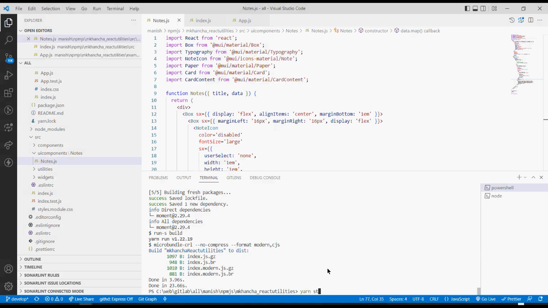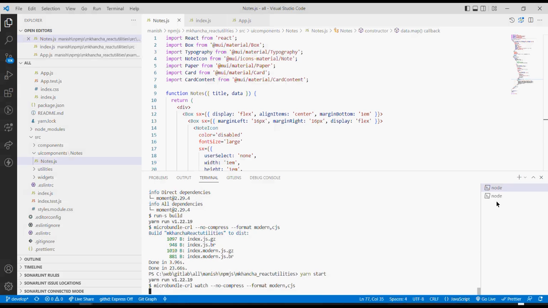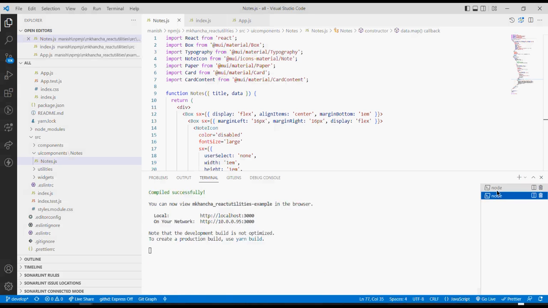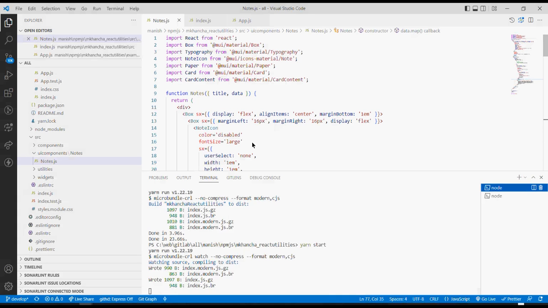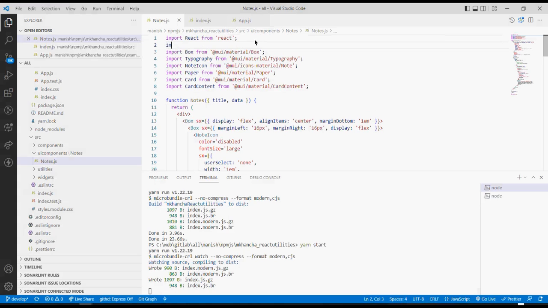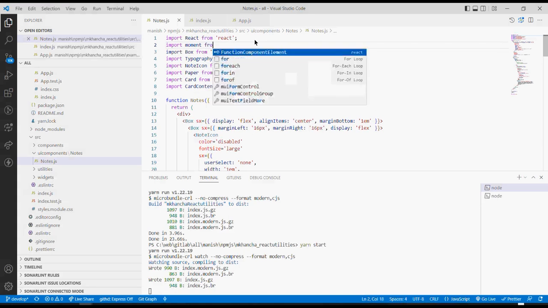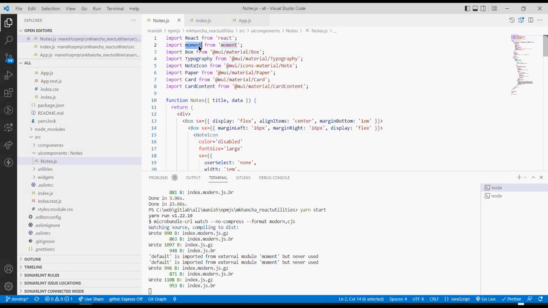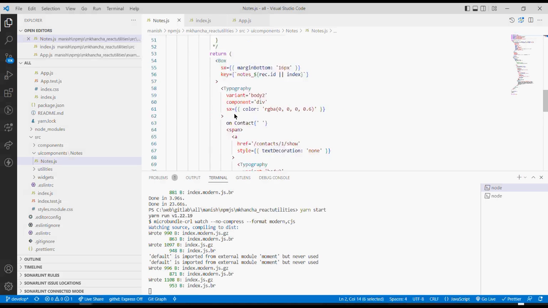Okay, I will start yarn, start again. Now I will import moment from moment, and then I will use this for the created at.